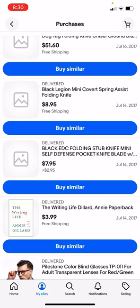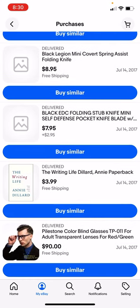Don't buy. Black EDC folding stub knife, mini self-defense pocket knife. I don't know which one is which, but unnecessary.